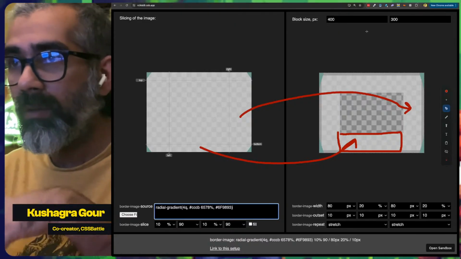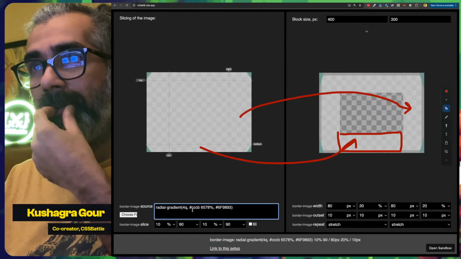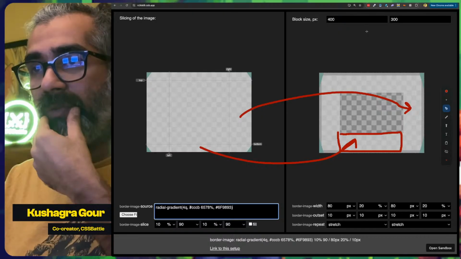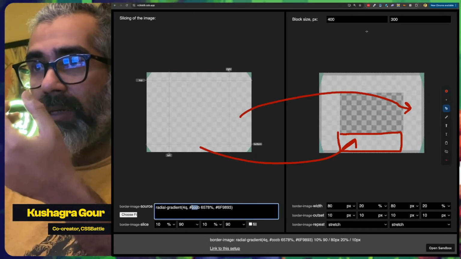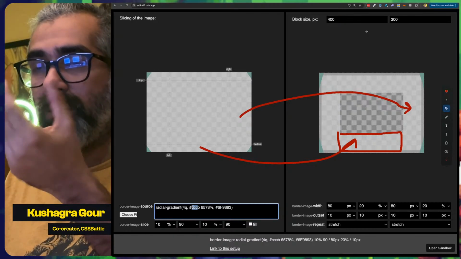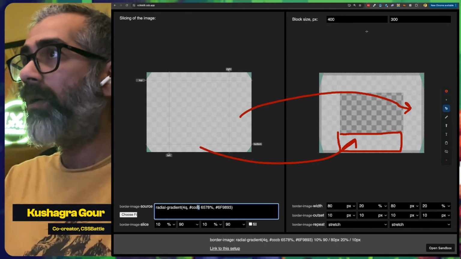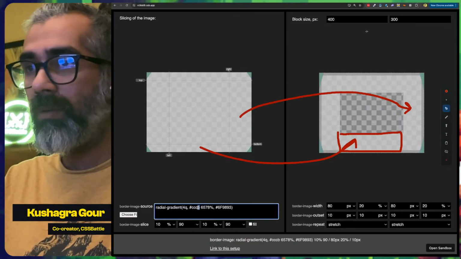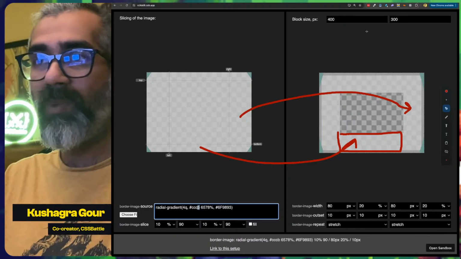Okay, I think this is it. It's a radial gradient that starts from this particular color. It's a gray. So the first three values of the hex, that's the RGB values. And since it has a fourth digit, it has alpha transparency as well, right?